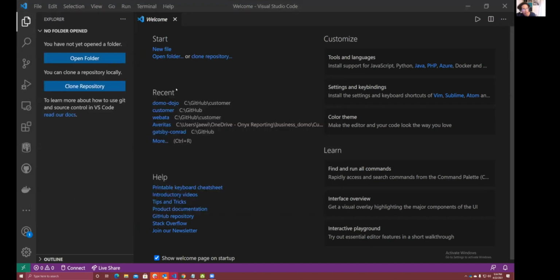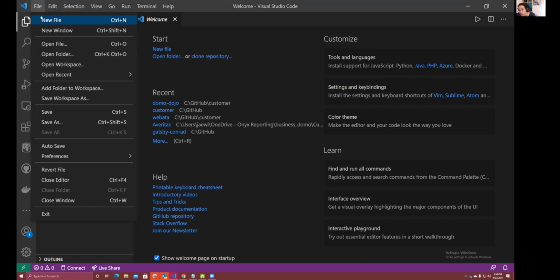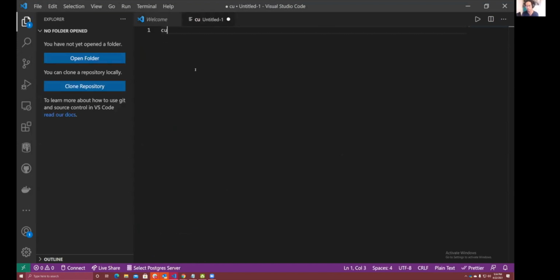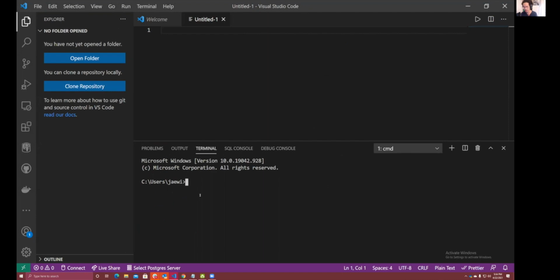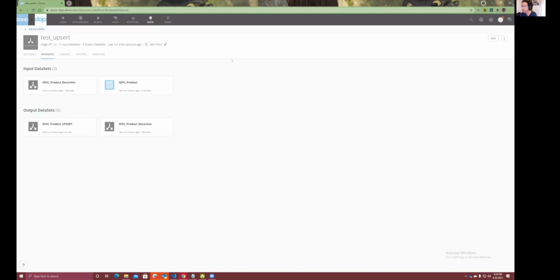Why is this folder empty, guys? Dang it. Do I really have to do this all from scratch? Okay. All right, well, we'll do this all from scratch.